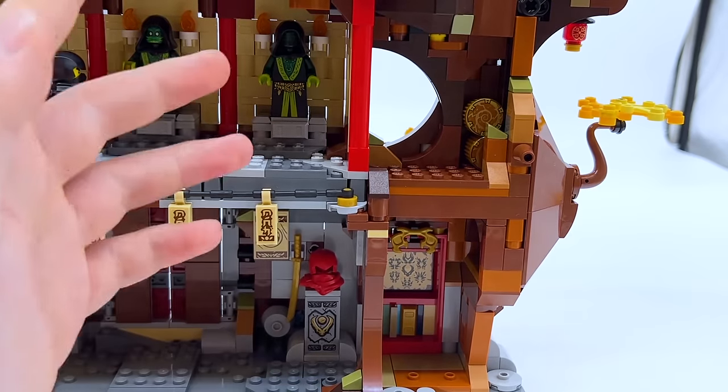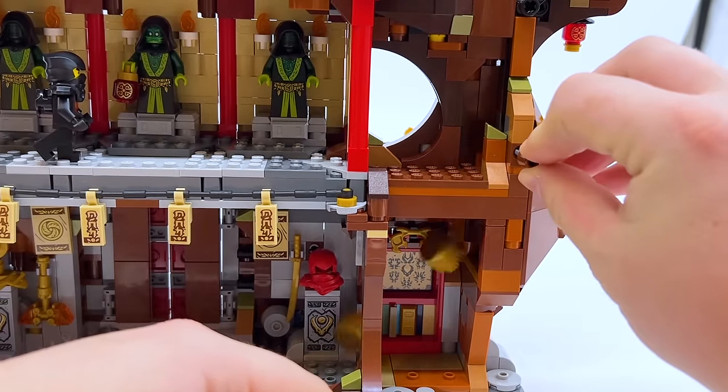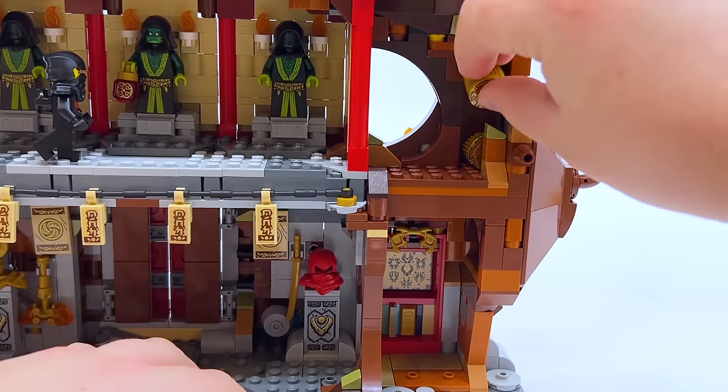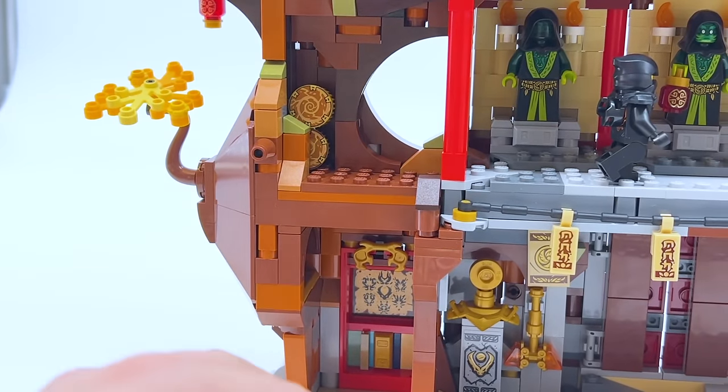In the tree section moving to the upper level, this is taken straight from the set — even though it's mirrored, the play feature still works. Pull out on this and those barrels will pull down. I like that play feature; it helps add to the puzzle and whimsy of everything. Having it on both the good guy side and the bad guy side adds a little something extra.